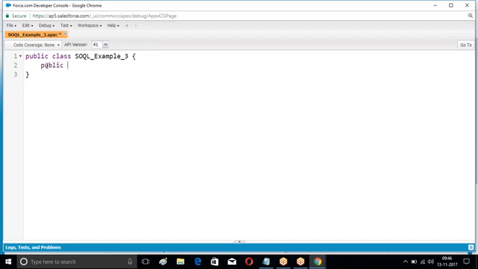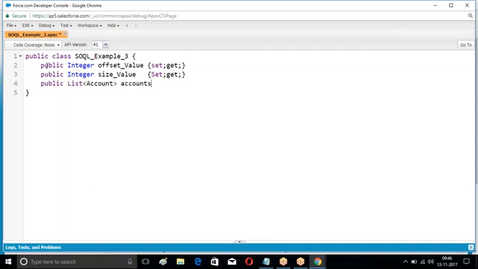Now public integer size, offset. Listen to the query, everyone.